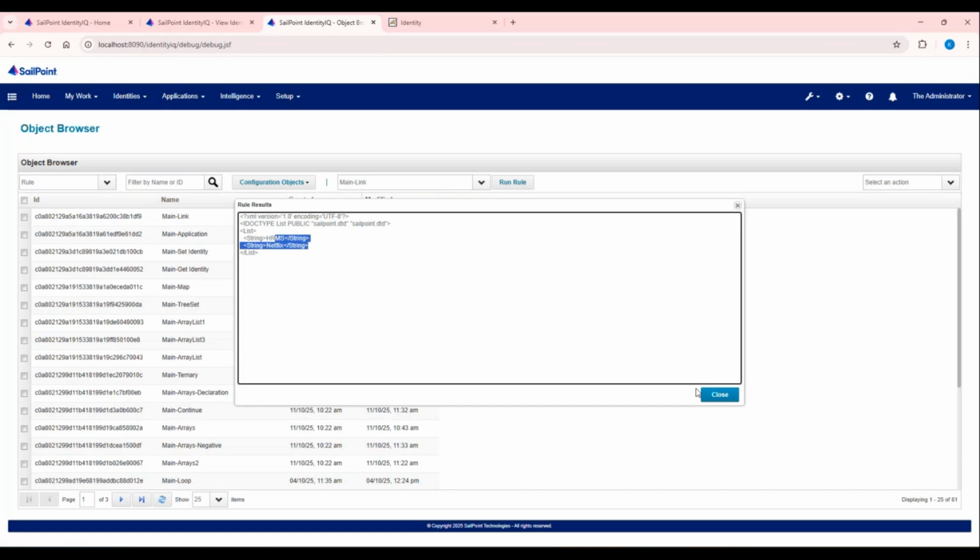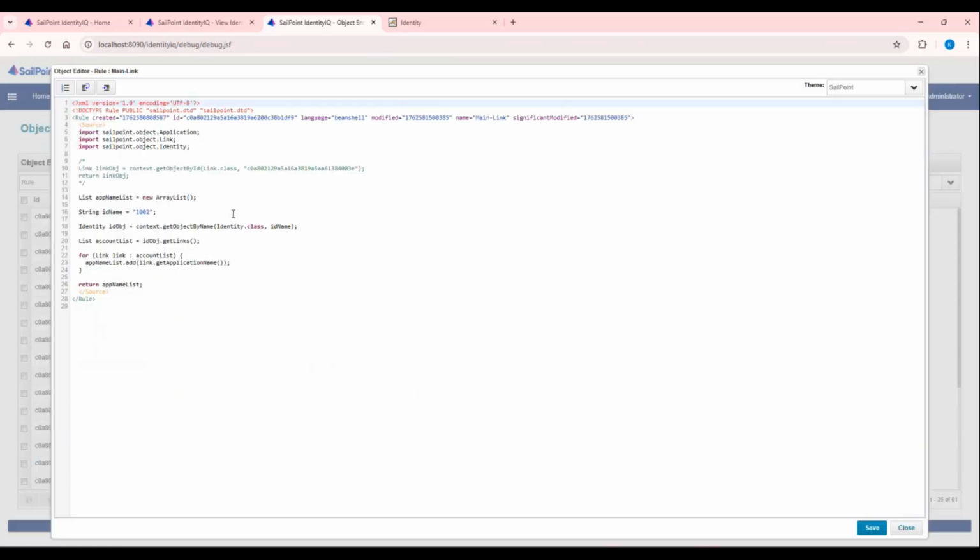So you got the output. We can format it in a better way. Let's say, for example, if you have many identities, then you can write it like this. If you want to make it CSV kind of data, we can say identity name, comma, list of applications, like that. We can have that formatted however you want. But that's more of core Java logic. We will build it in coming days. But I believe you understood a little bit here.